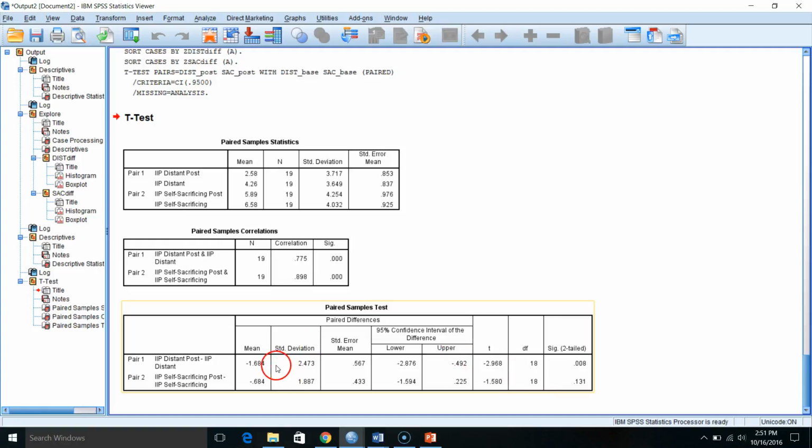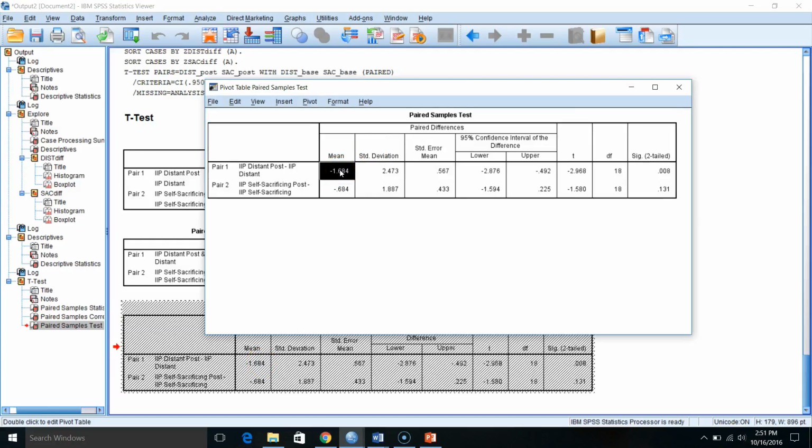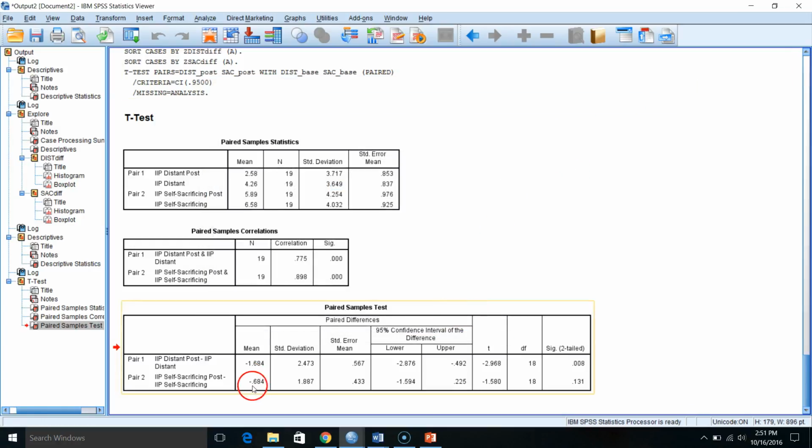Actually, I don't know if you guys know about this, but if you double click on this, it goes through and it calculates this sort of out farther. So a little trick if you want to be able to copy paste scores, things along those lines, you can get that out of your output file. But again, if you think back to the calculation of your t-statistic, it's your mean difference over the standard error of your mean, right? And so if you take that and divide it by that, you're going to get your t-statistic here, right? Same thing, divide 0.684 by 0.433, that's going to get your t-statistic here.